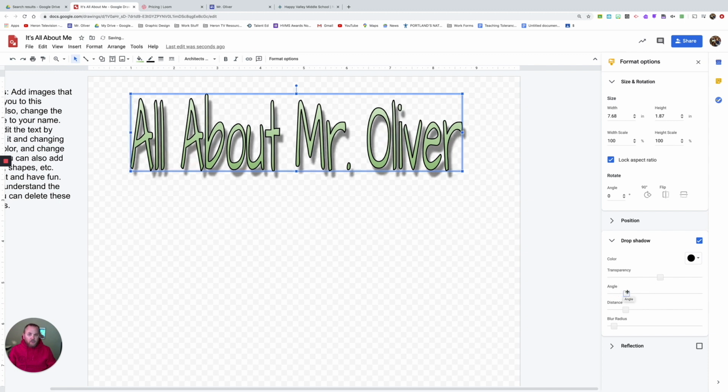I like it to be really close. And then just adjust your distance so that it looks just like it's got a little bit of shadow and it adds some character to it. So that's what I'm going to do with that. Blur radius, the more you adjust, the less you see it. I'm just going to leave it about there. I think it looks pretty good, maybe even a little bit less, so it just looks like it has some depth. So that's how you add your name to your drawing.